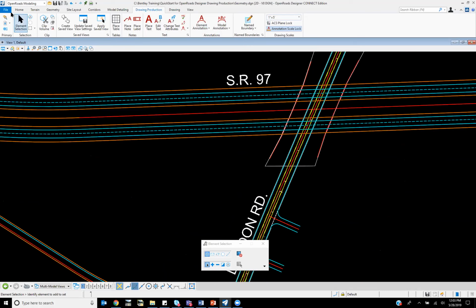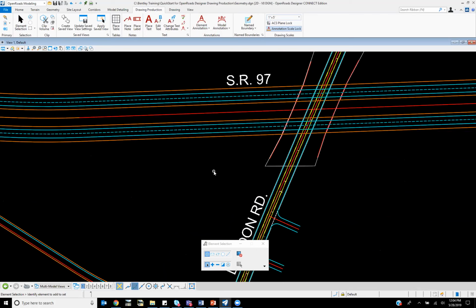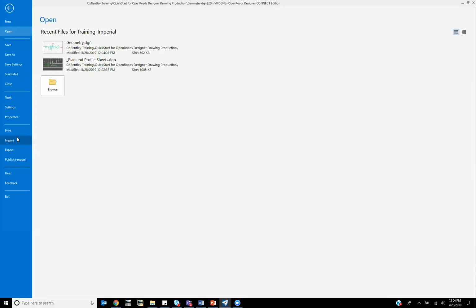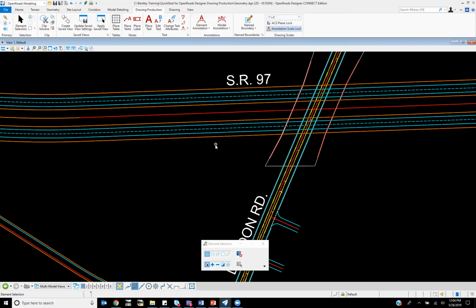Any questions on the drawing production tools for OpenRoads? Is it possible to give a quick demonstration, like if you change profile, how the name groups automatically update? Like if you changed your profile or your model, like your cross section? Right, like when we would change a profile, then we have to go back and blow away our profiles and redisplay them. But now these are all dynamic, correct? Yeah, so I'll just change the model and show you in cross section views. The same thing for profile too, though. Everything is dynamic now.